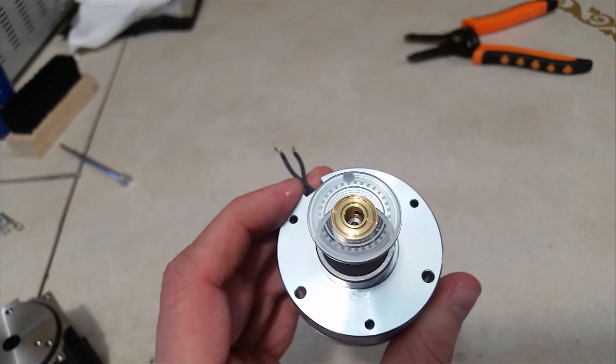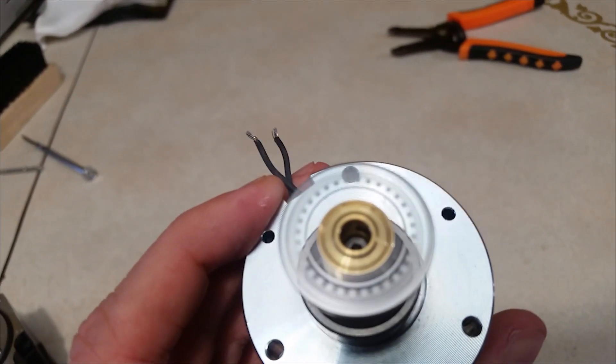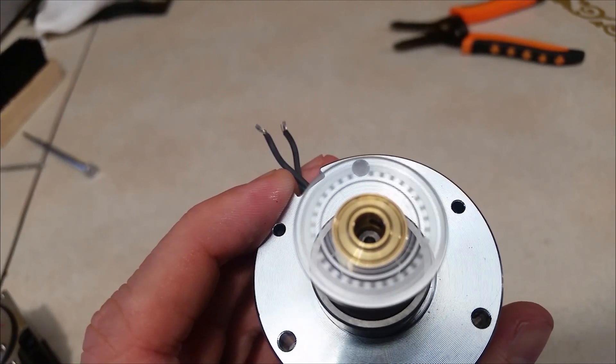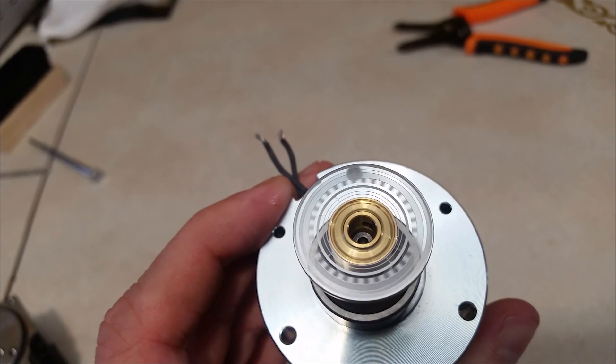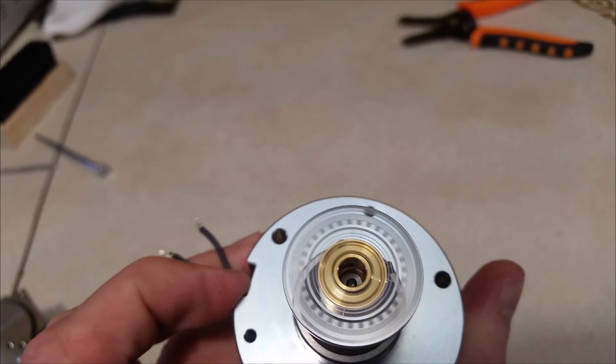And I don't know how well this is going to come through on camera, but you can see there's really, really tiny little sections there where it's actually shining light through. And based on the number of large and small sections that turn by it, it can keep track of how many positions it has moved to know exactly where it is.